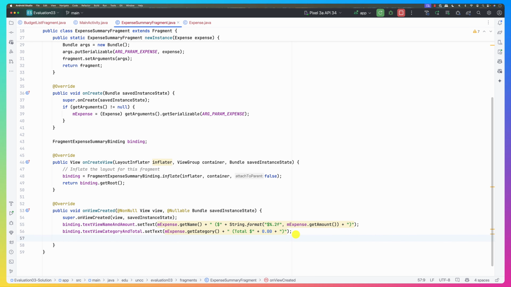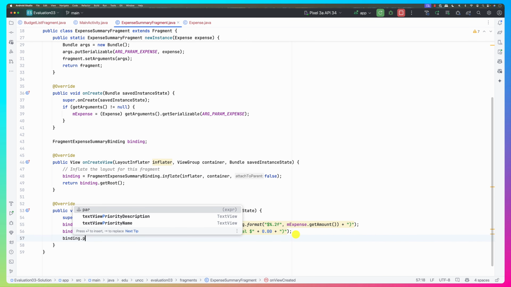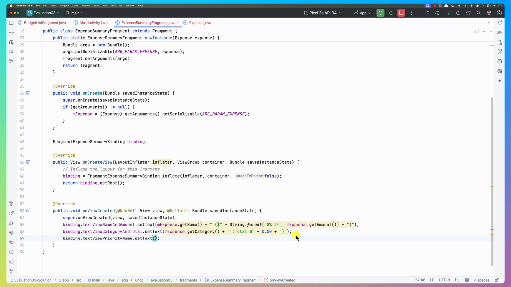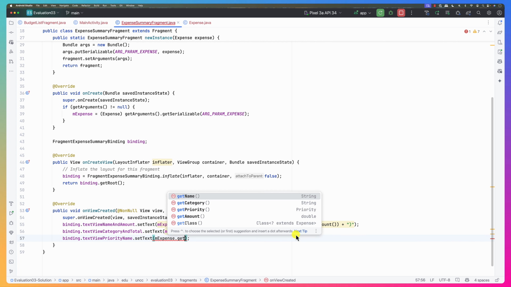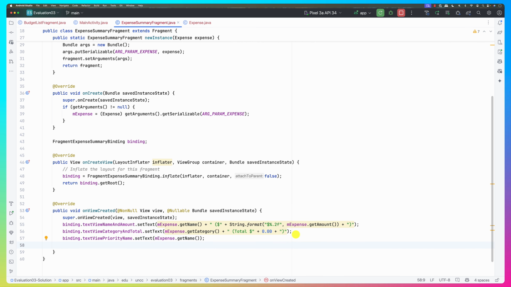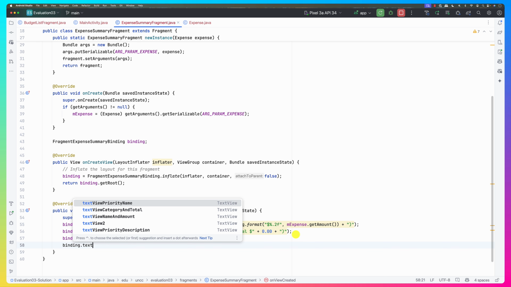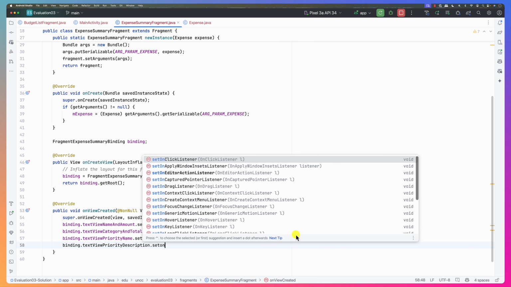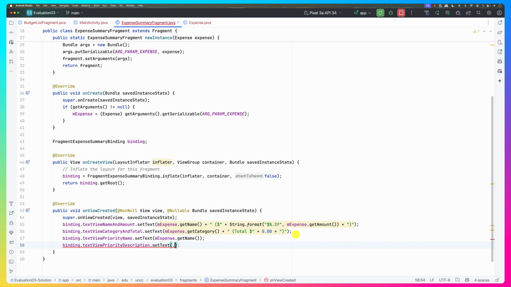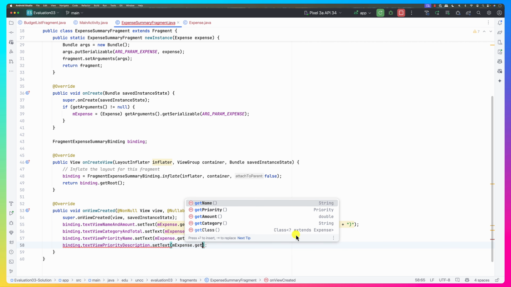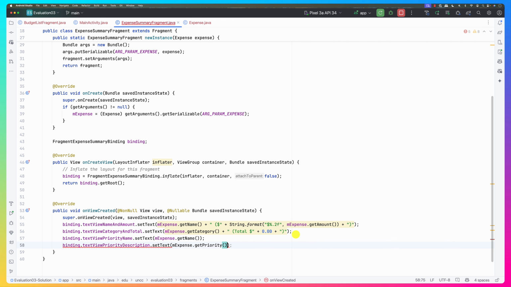And then let me show the binding.priorityName.setText(mExpense.getName()). So that's the name, and then binding.textView priority description.setText(mExpense.getPriority().getDescription()).